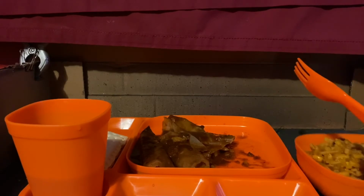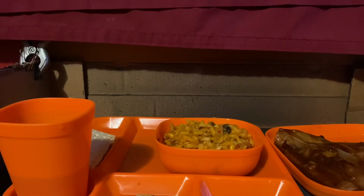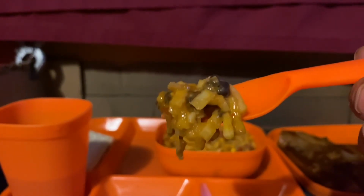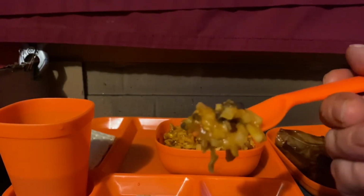Awesome. Now for the main event. I'm gonna set this stuff over here to the side. I'm not gonna eat it all on screen. I already know these are bomb. If you haven't tried them, give them a shot. But yeah, and then we'll give this a little taste right here. There we go. Was it shredded beef? There's some corn in there. There's the beans and red pepper and all that good stuff in there.